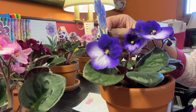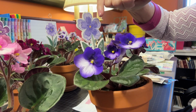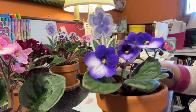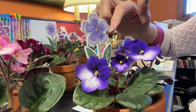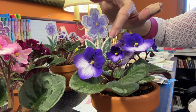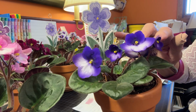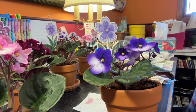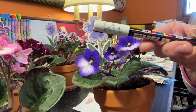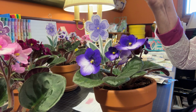This is the gold that I put around here, around there. And I did write the word hope on here with a pencil. And then I went over it. Now this one I went over with gold, but it wasn't showing up much. So what I did was I used, I want to show you this, this Posca pen. Posca, and it's nice to use.